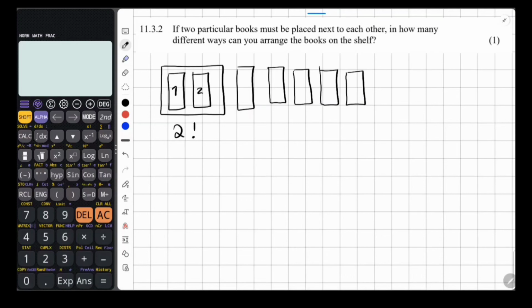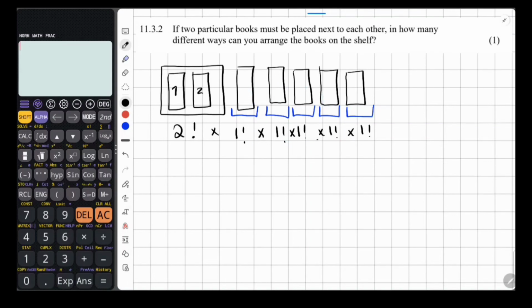Now let's look at the other books. The other books, we can pretend that they're being grouped, but not together, alone. Like this one book is a group on its own. That one is a group on its own. That's alone, and that's alone. There's a reason I'm calling them groups. Okay, so if you look at each of it, it's really just how many ways can this one group sitting here be arranged? Just 1 factorial. Then multiply by how many ways can this one group be sitting on its own? Just 1 factorial. And this is what I'm going to do here. So multiply by 1 factorial for each book.